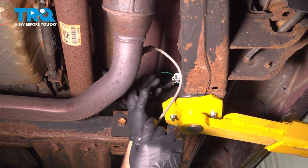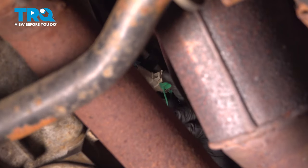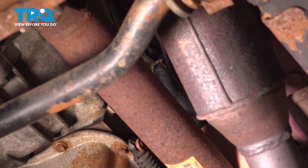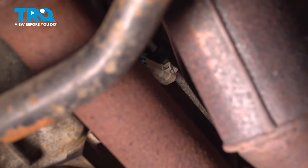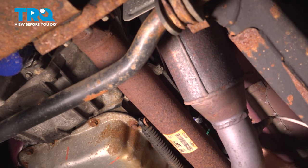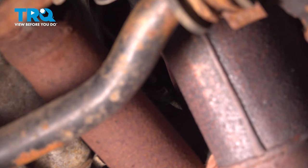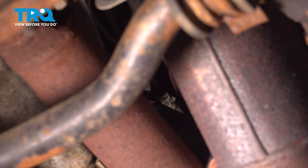This is the one on the driver's side. It's the inboard side of the frame. And disconnect the one that's attached to the transmission, or the bracket near the transmission. Just pull the lock out. Disconnect the connector, and then we need to take the connector off. There, we can use a trim tool or a screwdriver and just slide it off.